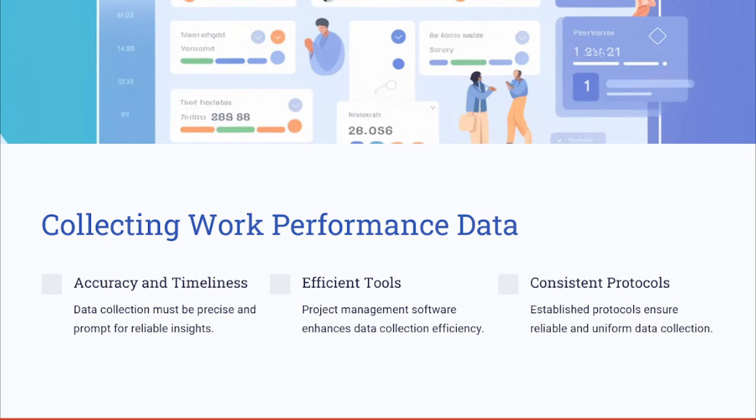Remember that accuracy and timeliness are critical. Errors or delays in data collection can lead to flawed analysis and decision making. Leveraging tools like Jira and Microsoft Project, or other tools, can simplify the collection of this work performance data, ensuring that the data is collected consistently and efficiently. By establishing clear protocols and training the team members on their roles in data collection, you further enhance the reliability of the data and the transparency for the stakeholders and the team.